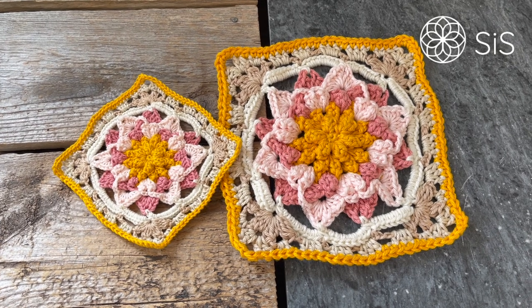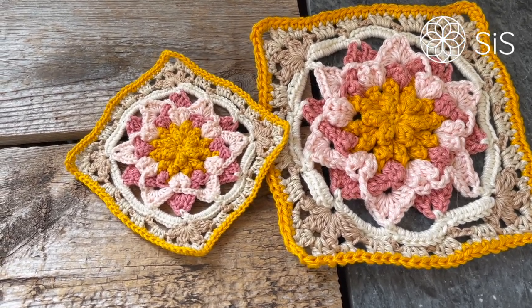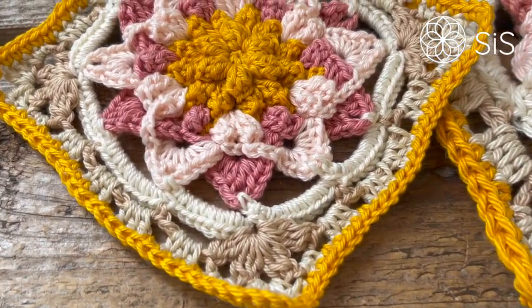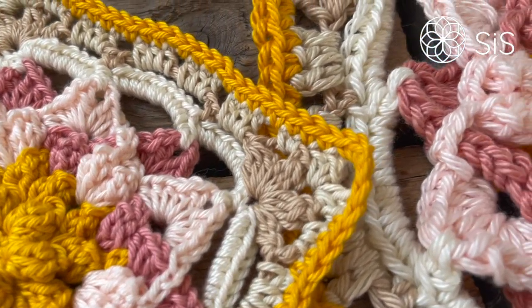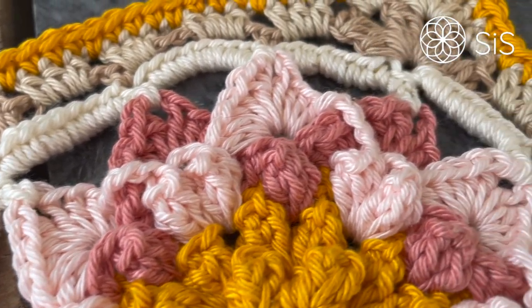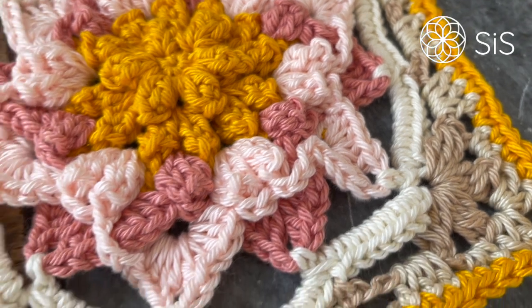And just like that, we are finished with our gorgeous OI door squares. Both the pillow and the blanket one looks absolutely amazing. I mean, the texture of the center with the popcorns, the heart-shaped, the little petals that are peeking up, and also this airy lovely framing. I mean, they just make my heart sing. I hope you have had lots of fun with it.